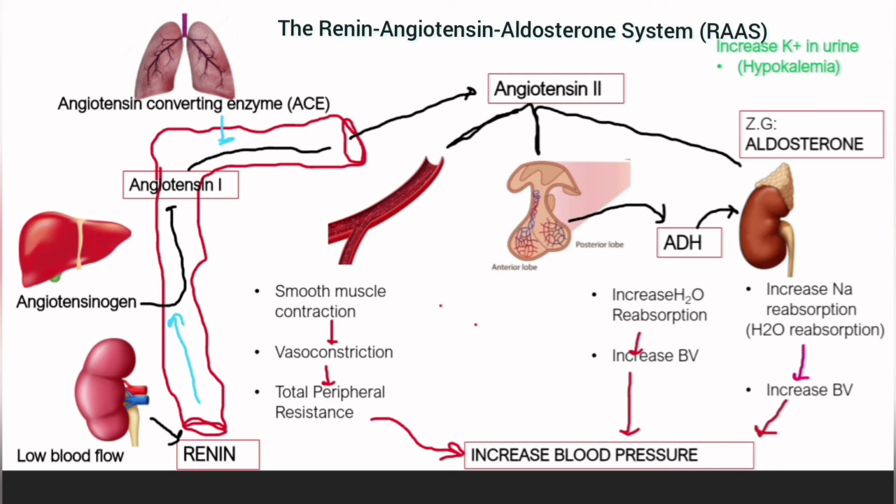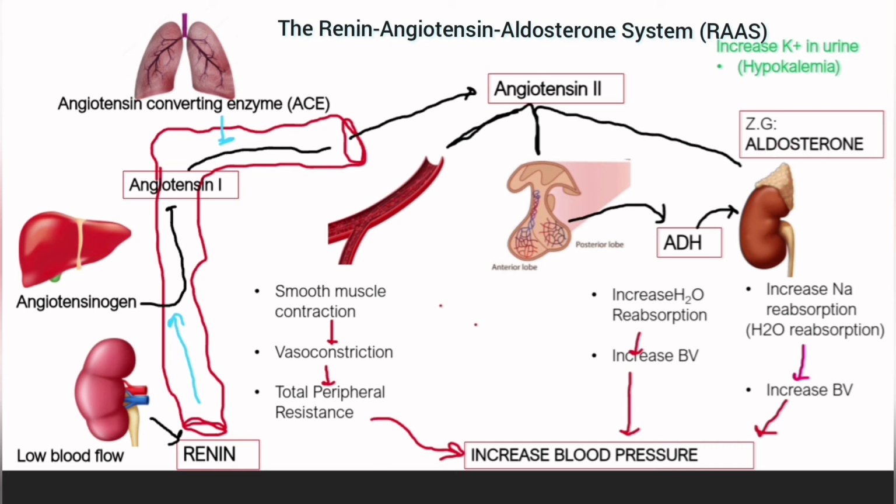In the next video, we'll talk about drugs like ACE inhibitors, the drugs which inhibit this enzyme, and angiotensin receptor blockers. They will inhibit the angiotensin receptors in the blood vessels, in the posterior pituitary, and on the suprarenal gland. There is another hormone.